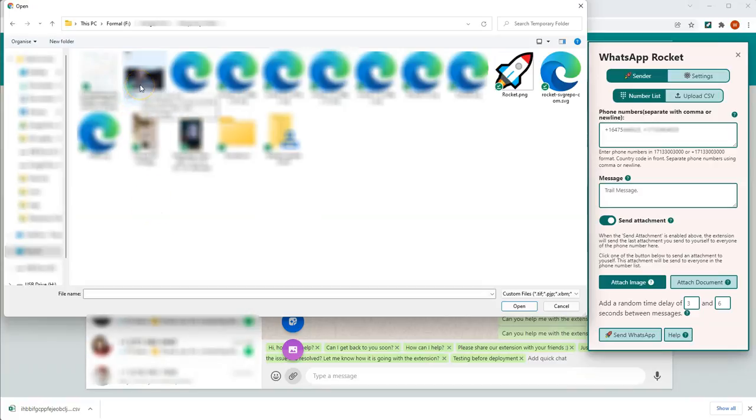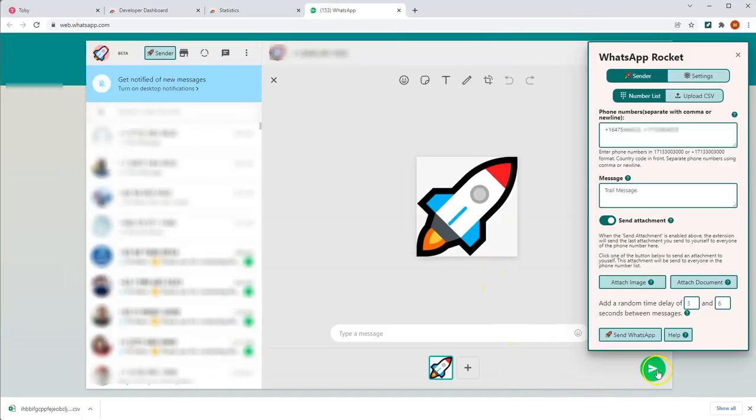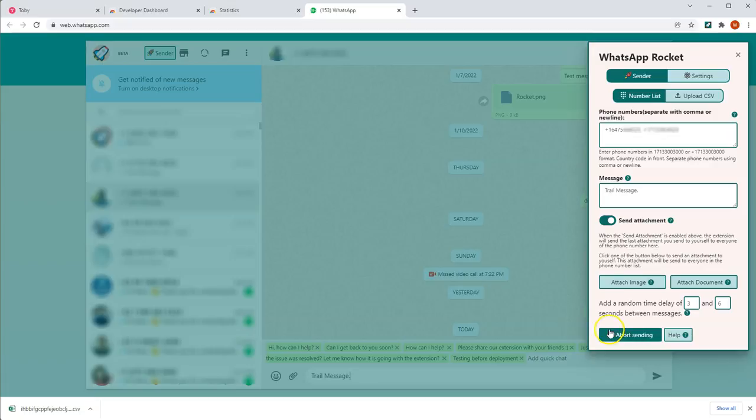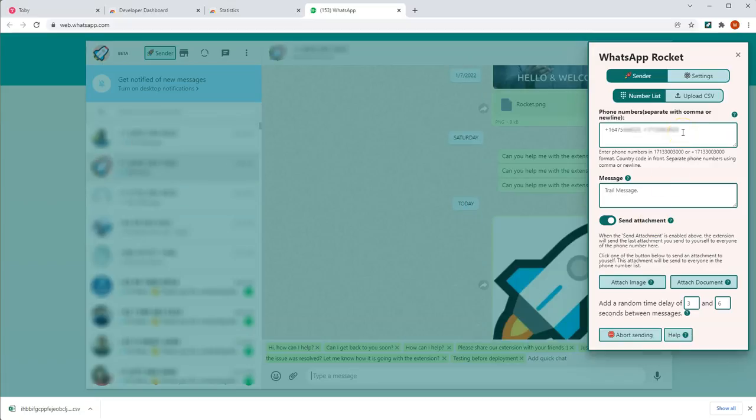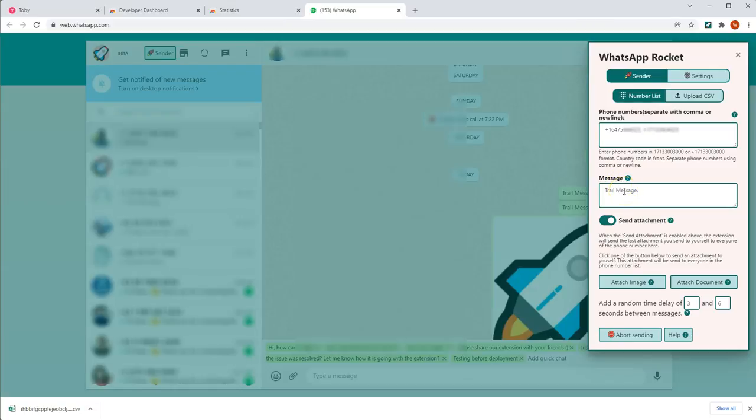I'm going to pick a message here, and the first thing I need to do is send that message to myself, which, as you can see, I'm doing by clicking on this button, which means it automatically sends the message to myself. Once you're done with that, go ahead and click send WhatsApp, and you will see that to the same list that we sent before, this time it's going to send the text message first, and then after that it's going to send the image to the same person. Let's give this a couple of seconds. It's just two phone numbers.